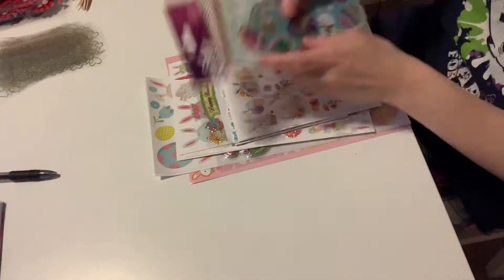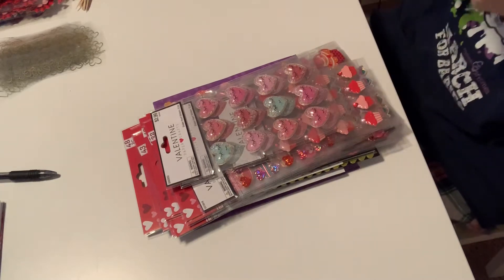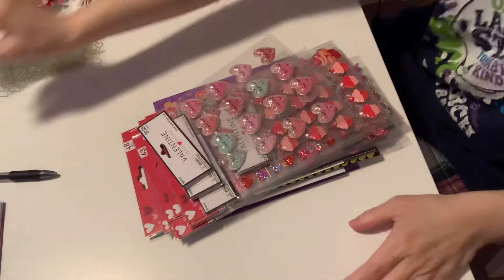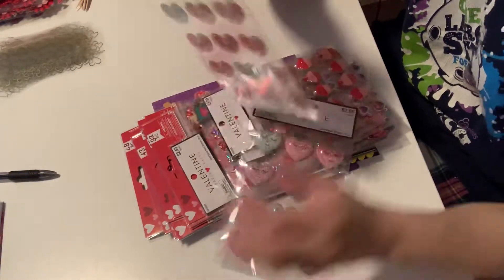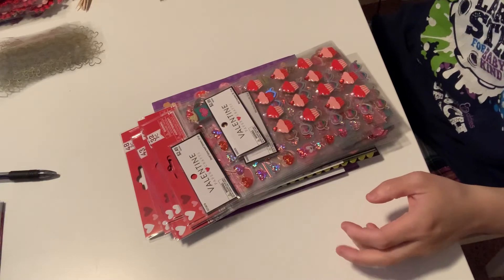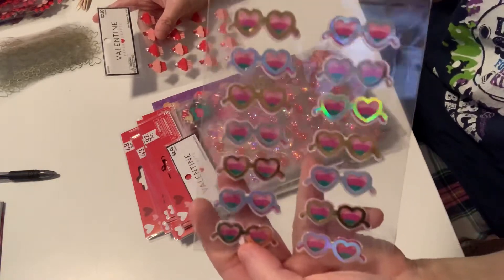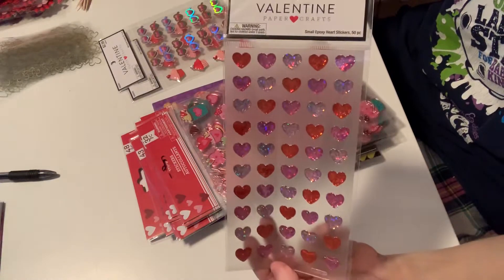Now I'm going to go through the Valentine's. I've got two of these, and two of these that haven't been used. I have two of these from Hobby Lobby — the fashion shakers — still in the packaging, got two of those. This is also from Hobby Lobby. Those are so cute, they're holographic. These are all new guys — all these are all new, just some of them are out of the packaging. These heart stickers.